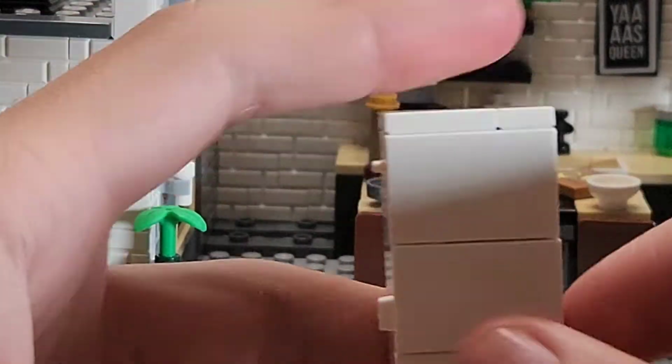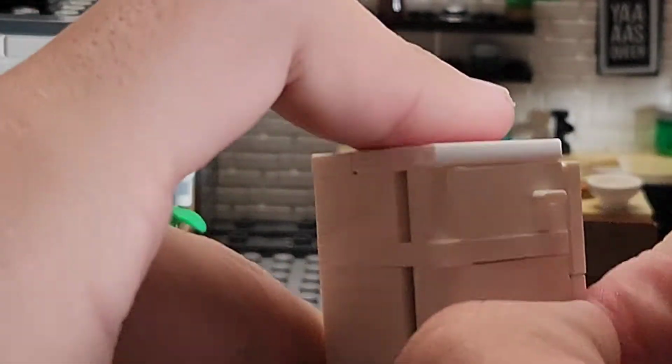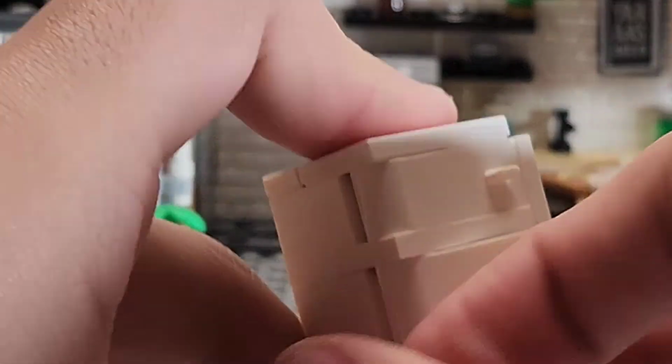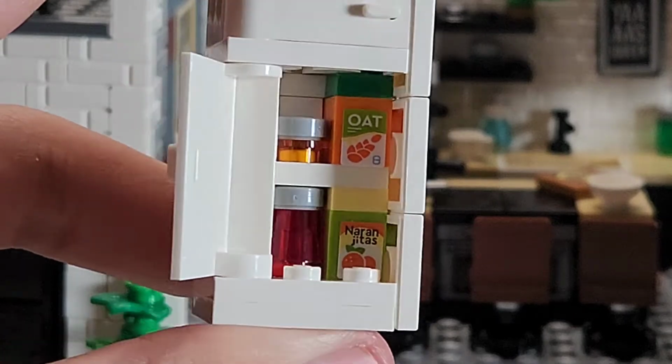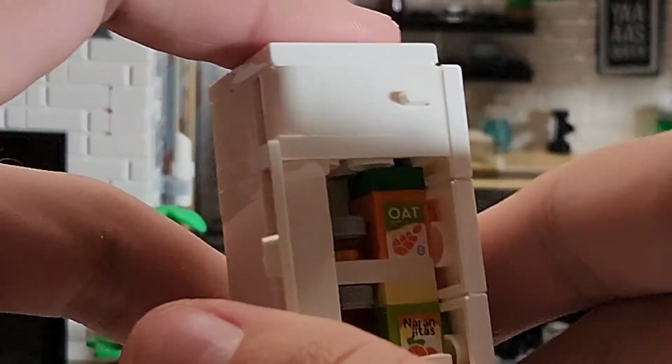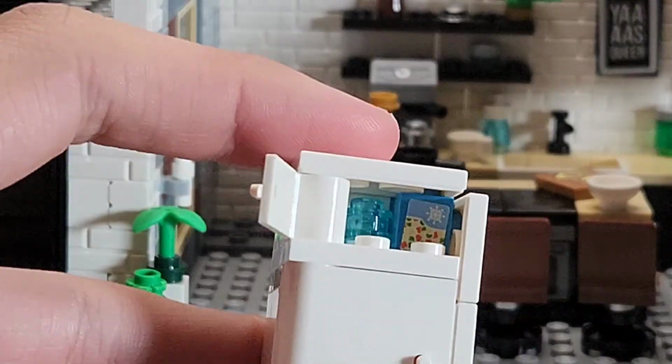Of course, it's just a fridge. The side is pretty cool. The blue is kind of weird, but of course, if you open the bottom, this is just the normal fridge, which is kind of hard to open. But you do have some stickers of some snacks and stuff, which is pretty cool. And of course, if we go to the top, we do have some frozen stuff, which is really cool.